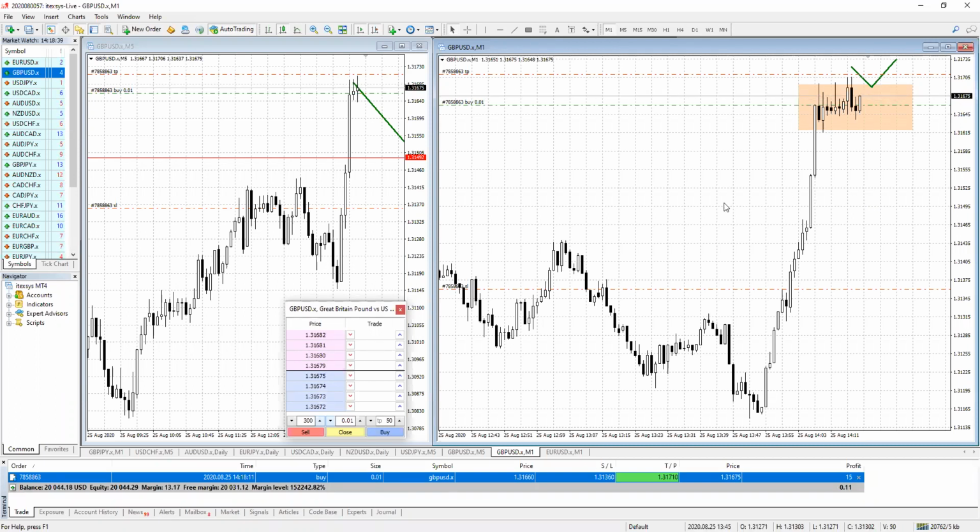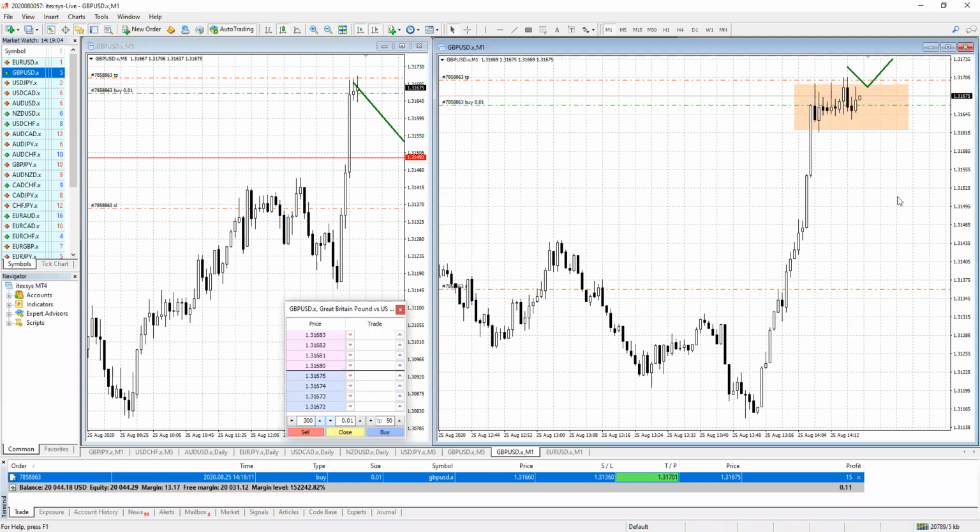I'm going very, very, very small, because I'm not very certain about this pattern, right? I'm trying to scalp a little bit here to trade the consolidation. But ideally, I'm expecting a pullback. So I need to be able to hold this position for a little bit in case it goes against me. So I need to go very, very small on my first trade. As long as the trade forms the pullback I'm expecting, then I might add a little bit more volume to the trade.